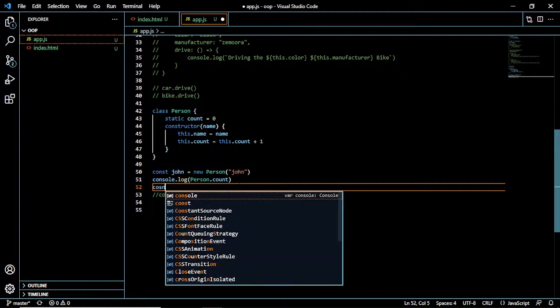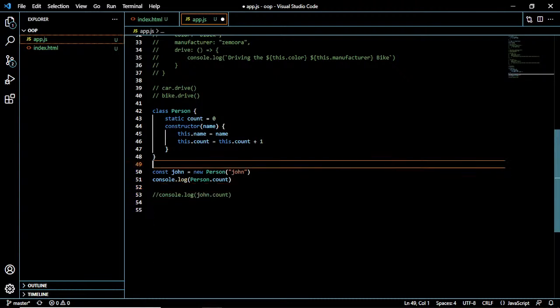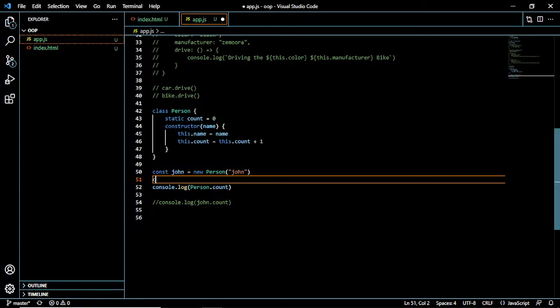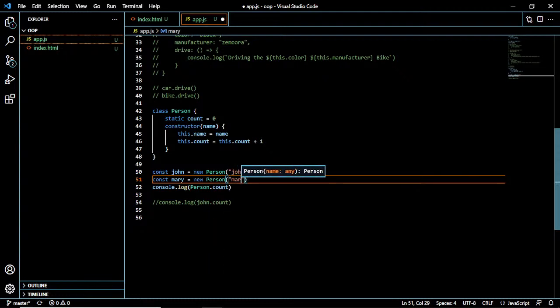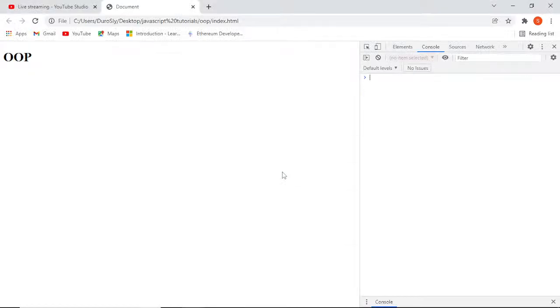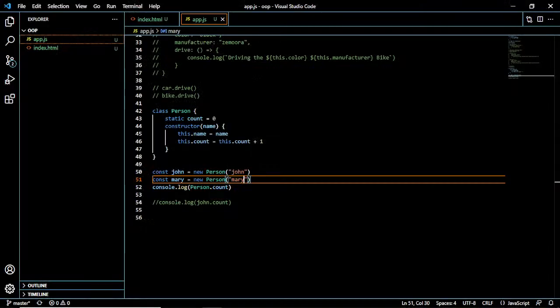Let's see. const Mary is equal to new person, then pass in Mary, save, refresh, it's still 0. Okay, so the value of count cannot be modified, as you can't really make adjustments to the value of the variable count. You understand? Yes.